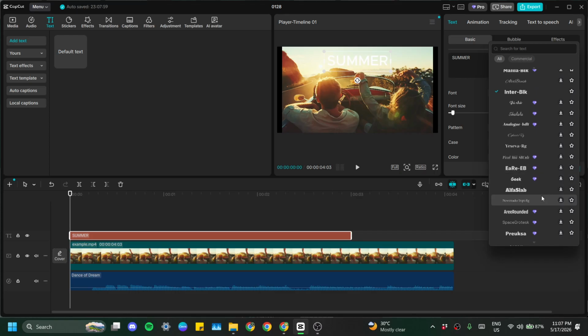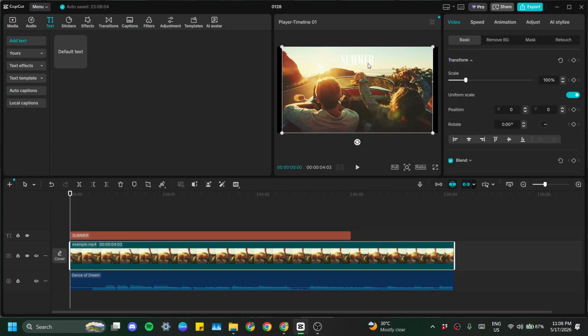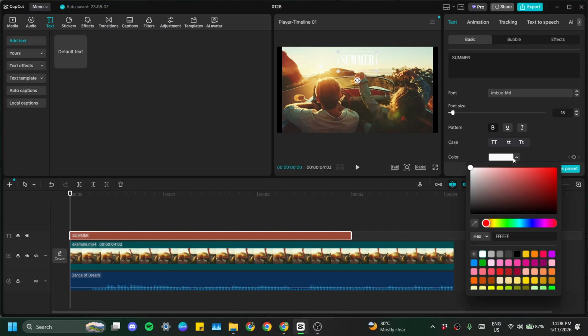Next, position your text exactly where you want it. Inside the main video player, simply click and drag the text box to move it. Place it where it's clearly visible without covering important visuals, like a speaker's face or key action. The lower third is a classic choice for titles, while top corners can be great for quick labels. Leave a little breathing room from the edges so it feels balanced and polished.